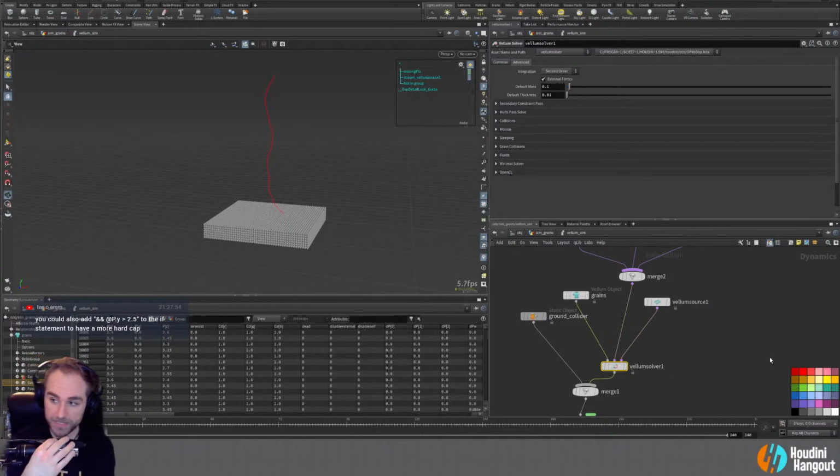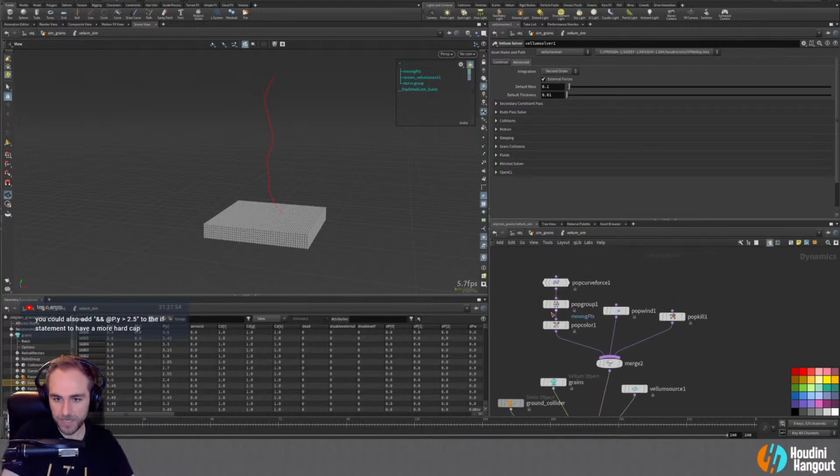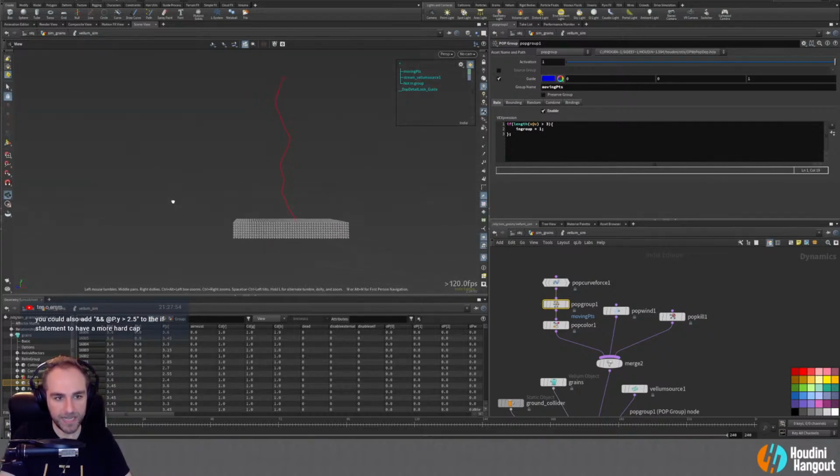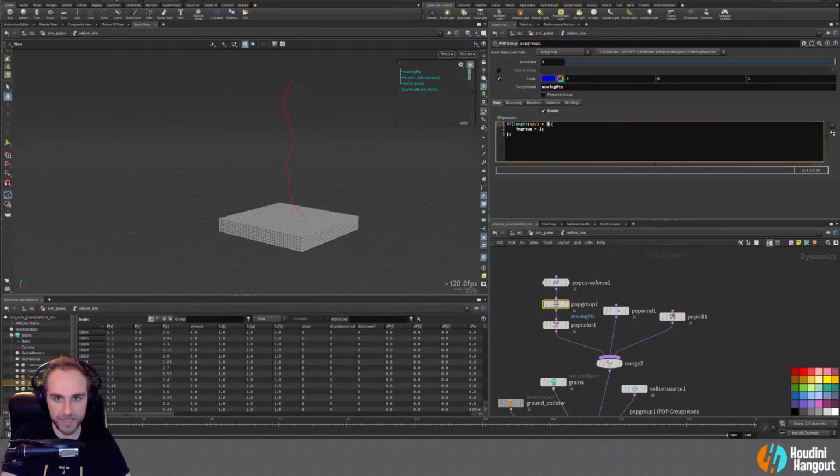Yeah, no, that's a great point. I like that suggestion as well. So what you could certainly do here in the pop group is, actually it would have to be just greater than 0, right? So we could certainly do that.